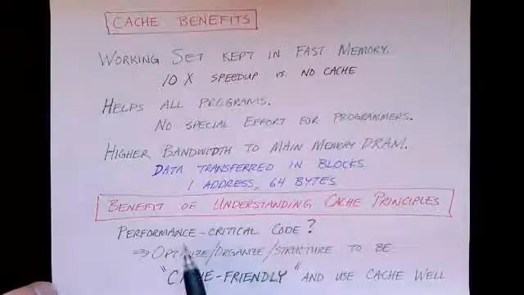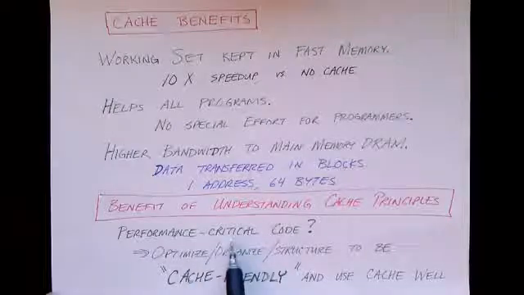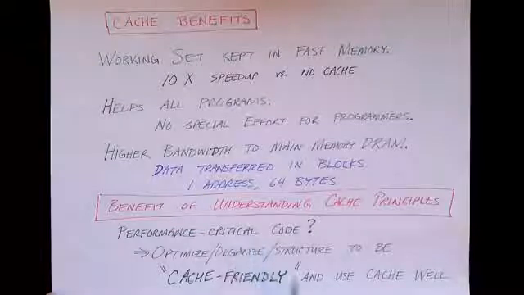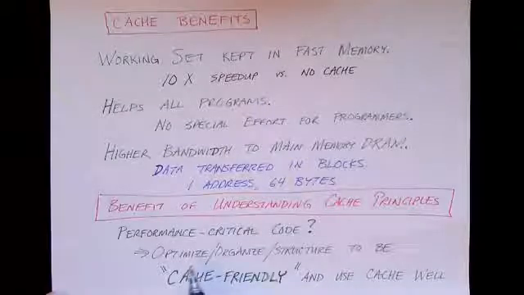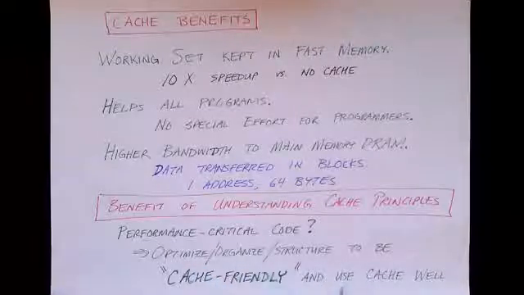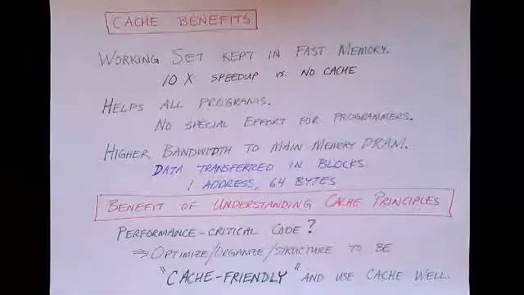There are also benefits to understanding how cache works. If you have code that is performance critical, then you want to optimize it somehow. And knowing how cache works is going to allow you to write cache-friendly code. Now, knowing what you've learned in this video series, you can optimize or structure your program to be cache-friendly and use the cache well, and thereby achieve significant performance improvements.